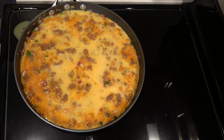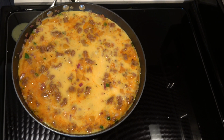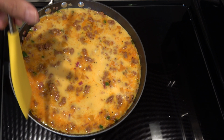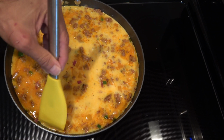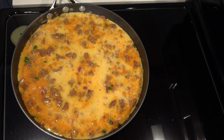I'm going to lower the heat to a medium, and I'll be checking for the sides, and I'll take a spatula, this little silicone spatula, and I'll go around the edges, and once it starts to harden up, thicken up, tighten up, set is a word, and then I'll take a bigger one and start tossing it and turning it.